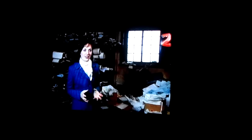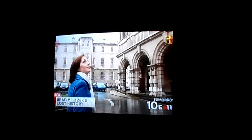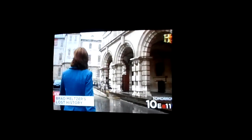Investigators Rupert Kayser and Jennifer Regan are in Belfast to try to build a picture of the world they created, the Titanic. It wasn't just meant to be the biggest ship in existence. Its builders were intent on making it the most luxurious, too. What I want to know next is how the interior of the ship was built. Harland and Wolff did not spare any money. They brought in thousands of master craftsmen to construct the most luxurious interior of the Titanic. So what I want to do is to go into the world of those master craftsmen and understand how they worked. Historian Jennifer Regan has come to Belfast City Hall to meet with Una Riley.